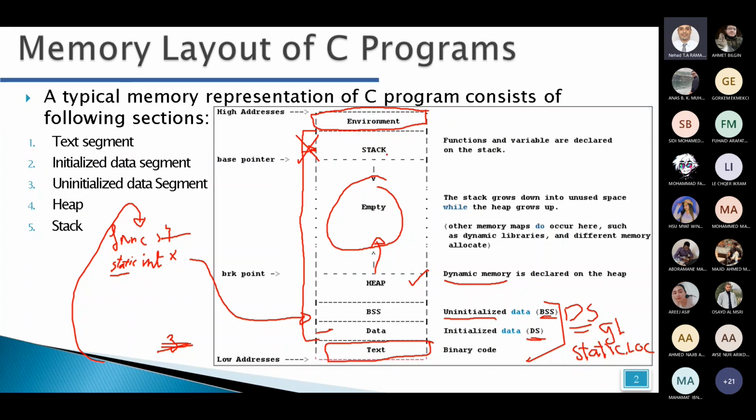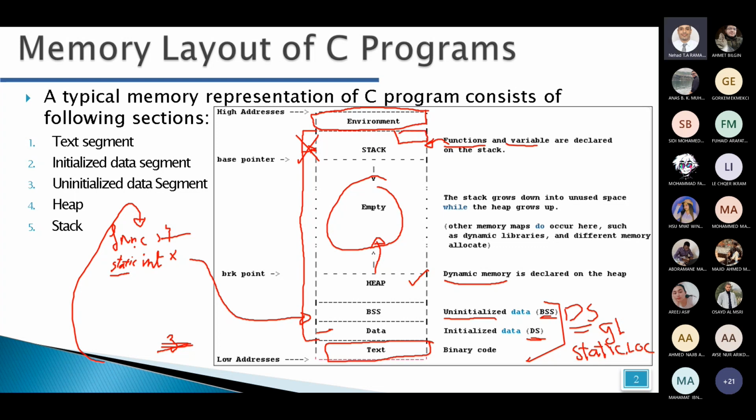About the stack: the function and its variables. Any data about the function, like parameter variables and local variables, will all be stored in the stack. We will speak about the stack, but every time you call the function, you will have a part of the stack called a frame.